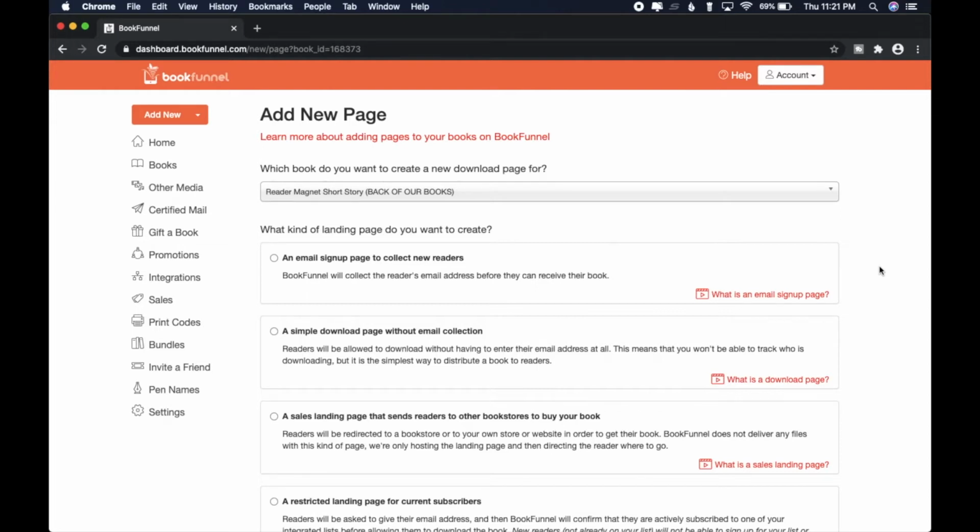Now, granted, you are going to get people that are going to sign up for your list only for purposes of getting that free reader magnet, and then they're going to unsubscribe, but that's sort of inevitable anyway. With any sort of mailing list or email marketing, some people subscribe and unsubscribe quickly, other people stay on for a while and then unsubscribe, and others are just lifelong fans. That's just the nature of the beast.